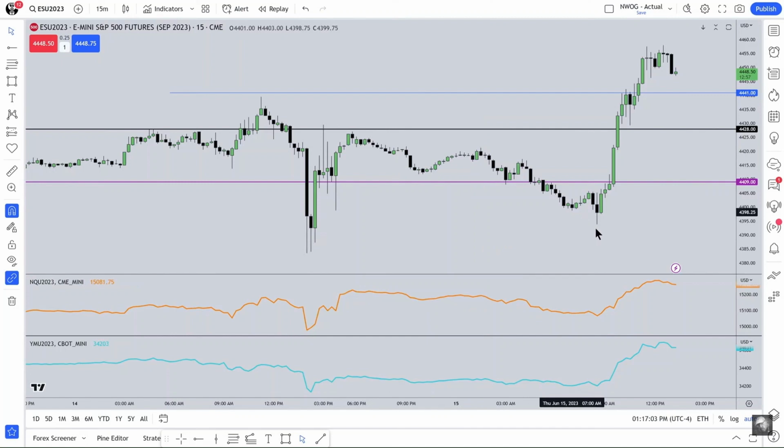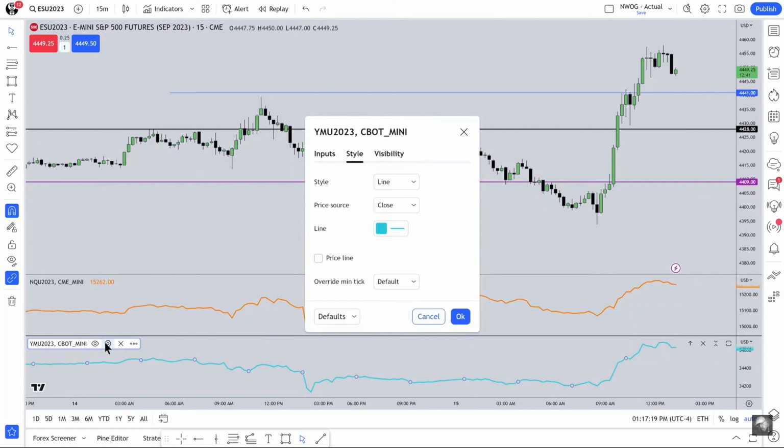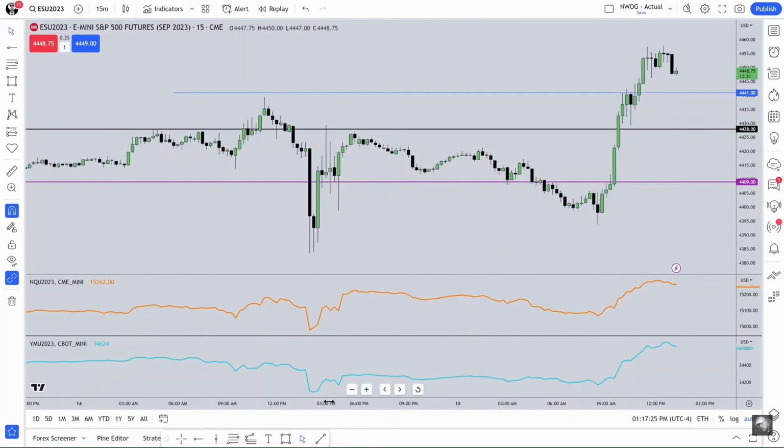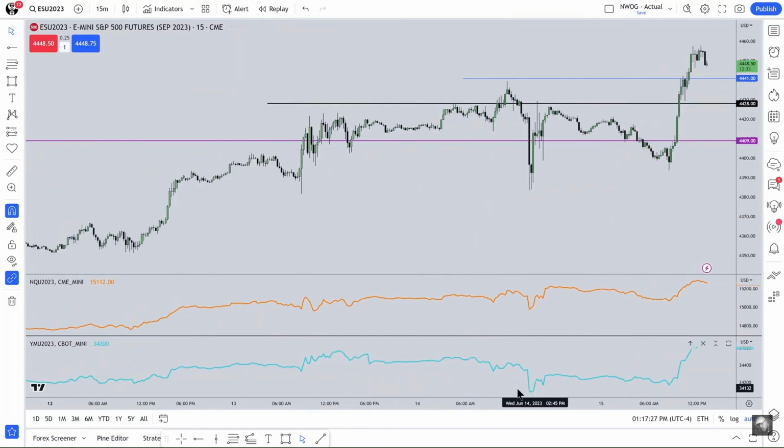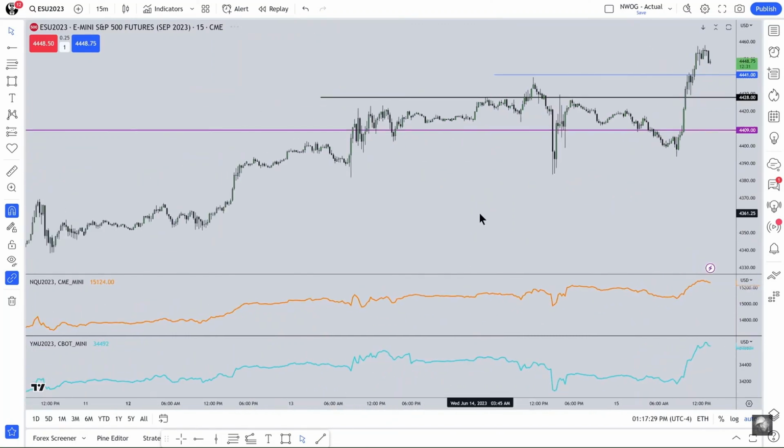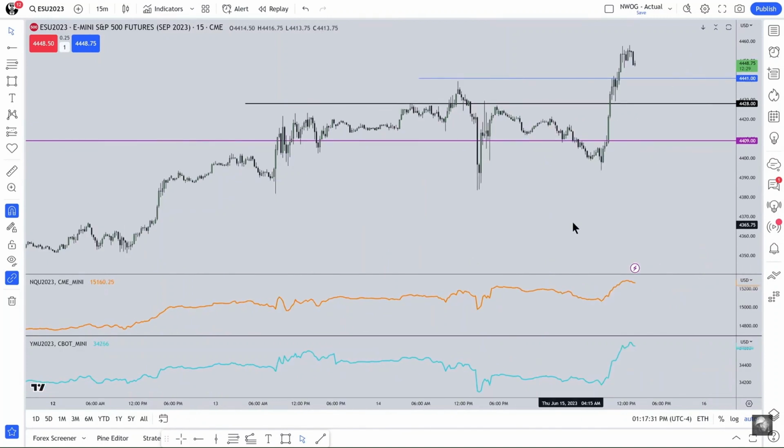So you're comparing the relationship of the low of ES, or whatever one you're using. This would be my trading instrument. And then for NASDAQ, I'm plotting this line chart on the basis of the close. I'm sorry, on the low rather. And same thing with the Dow. You're going to do it on the low. And then squeeze it up a little bit. And you want to compare the low.